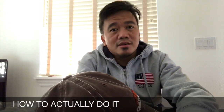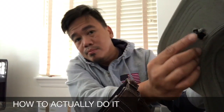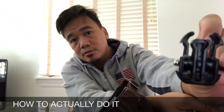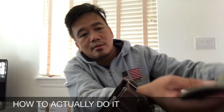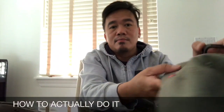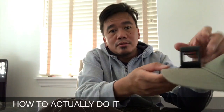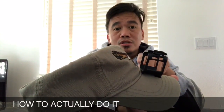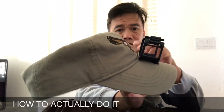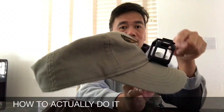And then the next thing you do is get the mount, of course, and there's this base over here that attaches to your base buckle. Just get a Sharpie or something and mark it over here, and make sure you position the mount as close to the hat as possible, where there's always the seam that separates the hat and the brim of the hat.